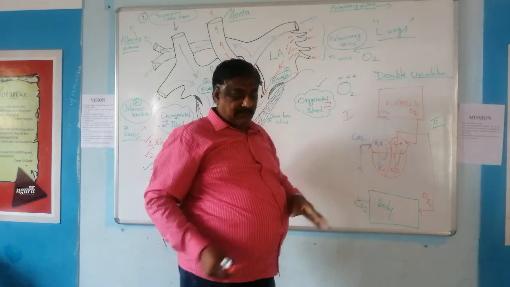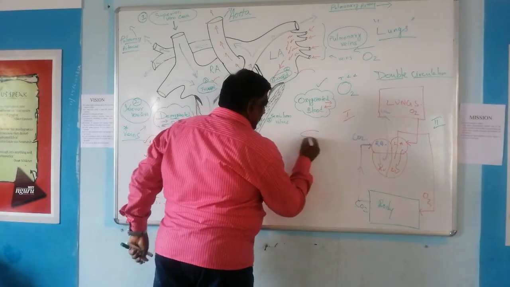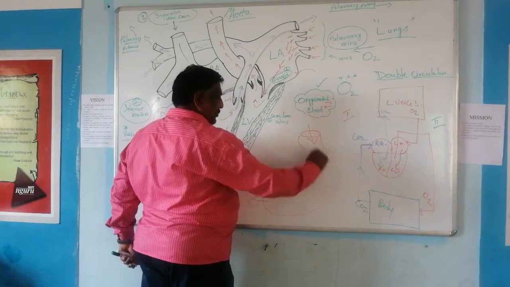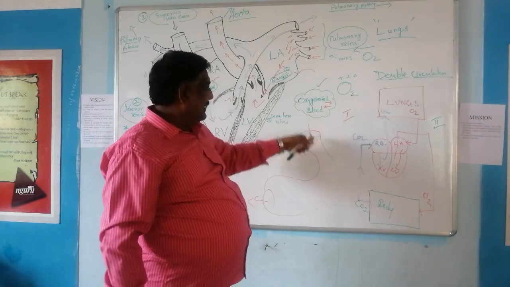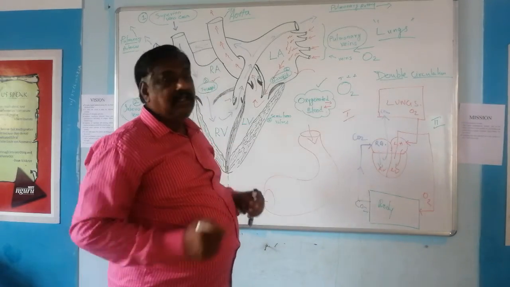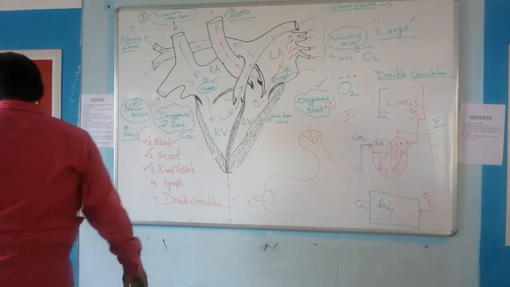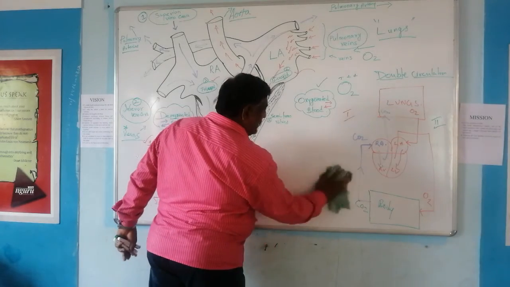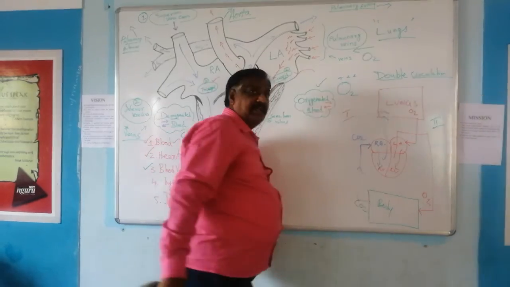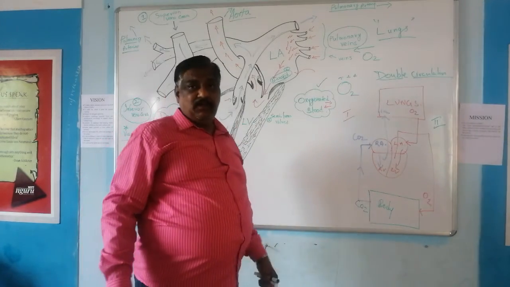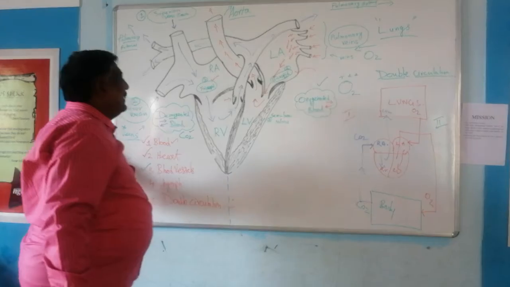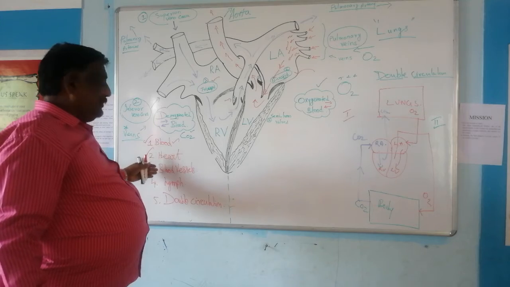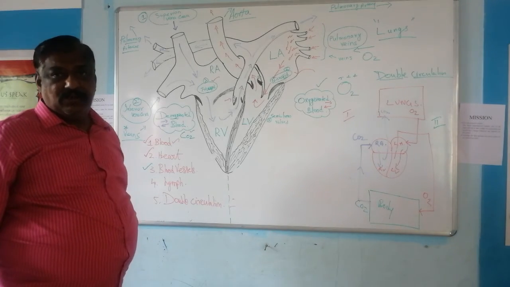That's the second circulation. Whereas in fishes, it's an S-type heart, where there is only one circulation. Whereas in higher animals, the blood has two circulations. So these two circulations supply more oxygen and also control the temperature. Now this is the entire transportation about the heart, blood vessels, lymph and double circulation.